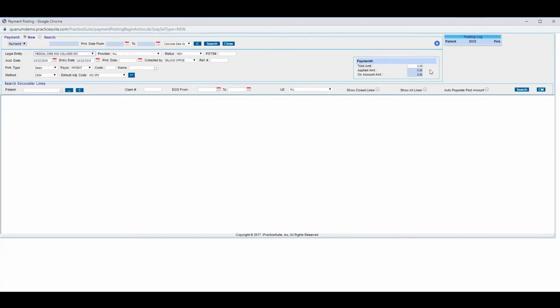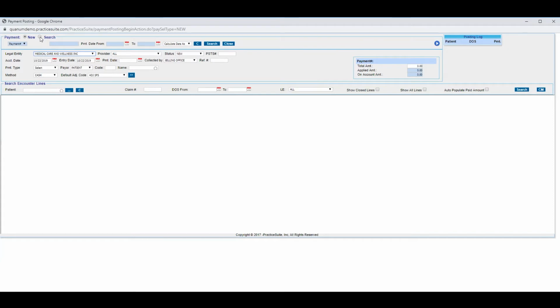If it's a payment that's got both payments to apply and denials, again, you create the payment, add the amount, and then you post the denial after the payment is created. Now, let's look at posting of denial where there's a mix of both payments and denials in it.